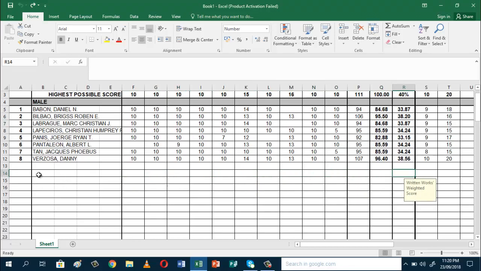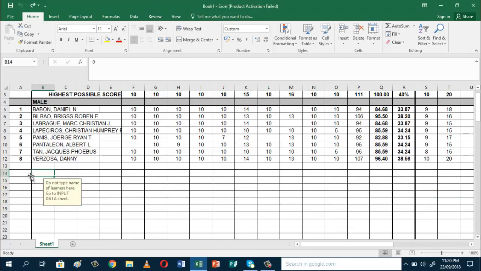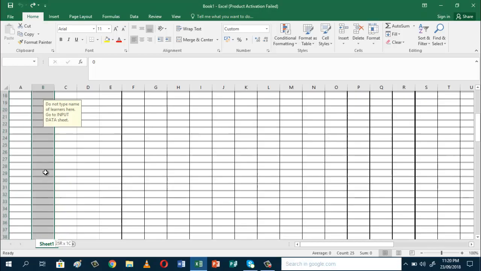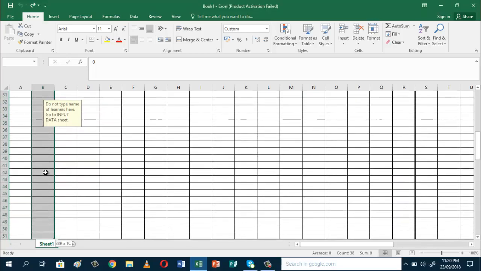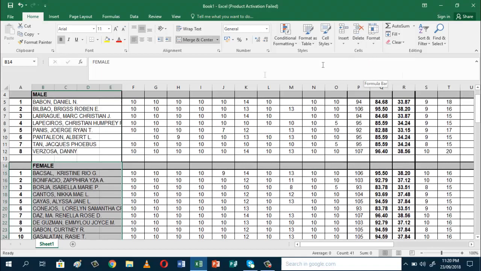Okay, let us say we wanted to remove the rows down here. This one. You can highlight this way, or you can just use the single cell. Let us first use a single cell to delete. So just highlight all the cells that are empty, or you can just leave one empty space or cell. Then just go to delete and delete sheet rows. Okay, then all of the rows will be deleted.